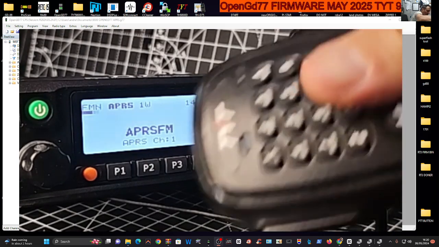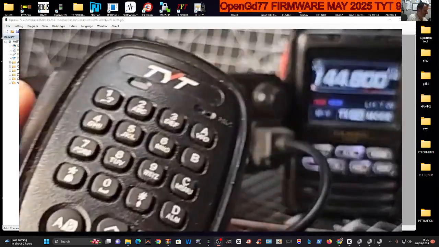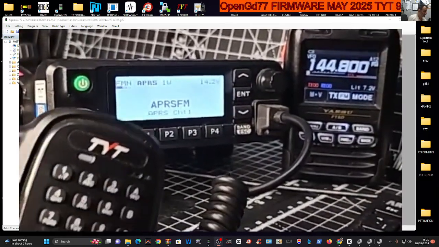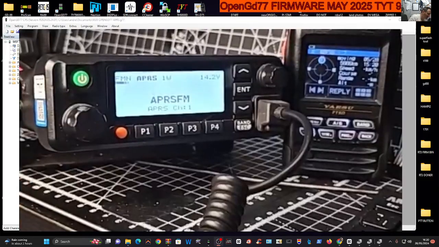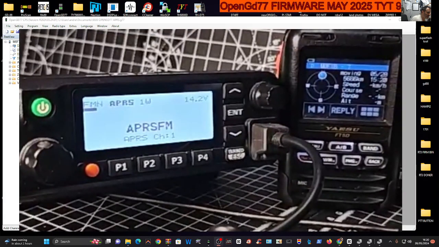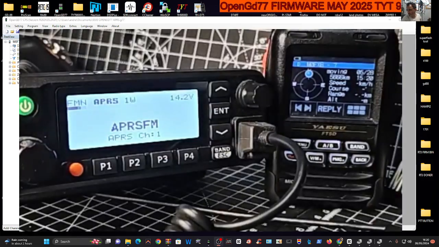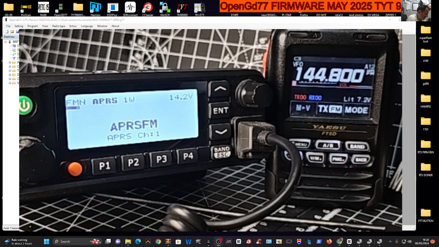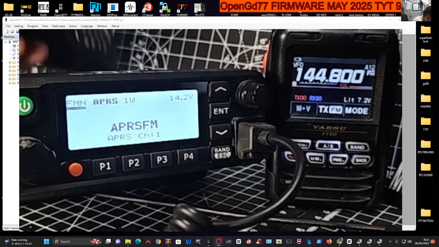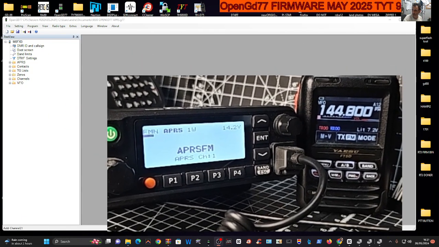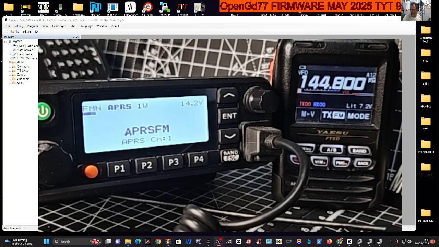Then go back and let's do a transmission, just using the microphone, as you can see here. Get it back so you can see everything. It's almost instant. You see the way it says APRS TX. Now remember, if I was connected to an external antenna, that would be brilliant. Sorry about the blip. So let's do it again. But at the moment, I'm on a dummy load. Yeah, it doesn't want to do it now that I've done it the second time, but I think that's enough. I think that's a successful transmission and has worked well, and more to learn.